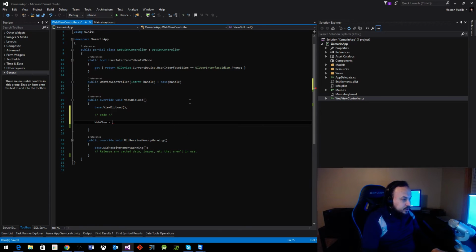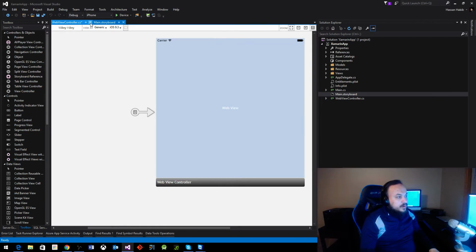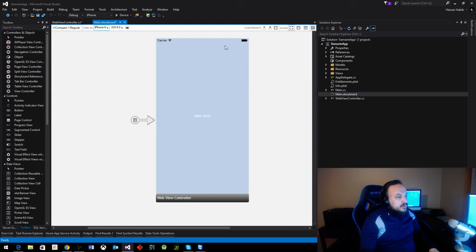And you want to initialize that web view, so I'm just going to say this web view, and I want to extend the boundaries. Like I want to say how big or small this web view is. I want to take the entire thing. So I want the entire app, my entire Storyboard app here, and I'm going to make my view like iPhone 6. So I want it to take the entire view. So the boundaries here are going to be all the X and Y axis of the app.